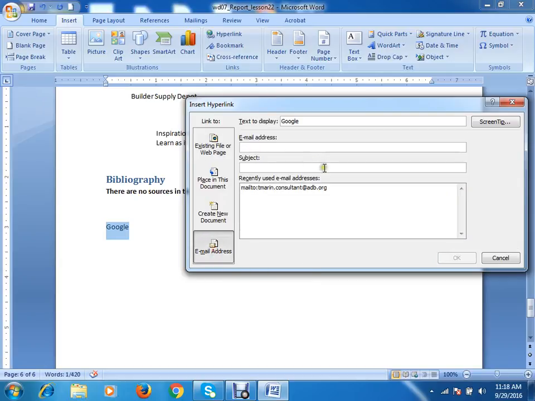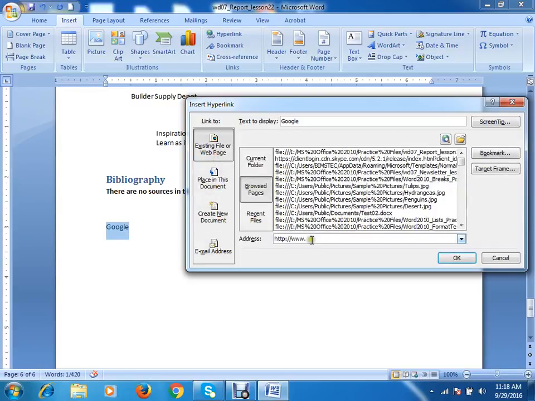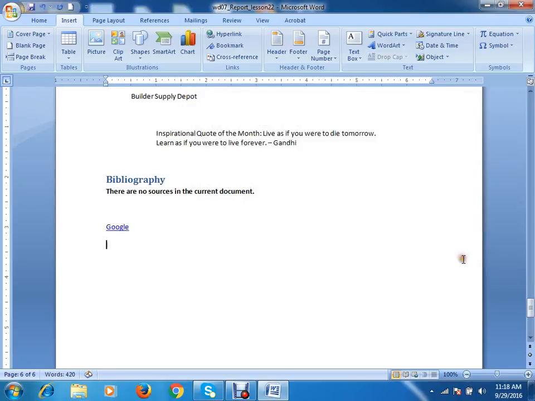Okay, let's see. So to use this as a link, I have to press Control, and when I take my cursor on this text, you see the pointer changes, and if you click now, the browser will open.